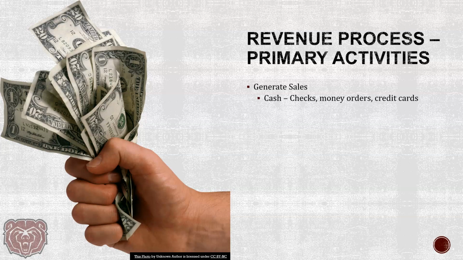Now, when we say cash in accounting, we don't just mean paper monies. We mean checks, money orders, credit cards. So those credit cards are going to be those ACH payments, right? Those EFT payments, electronic fund transfers, all that good stuff. So anytime I say cash, just know I'm talking about things that are highly liquid.